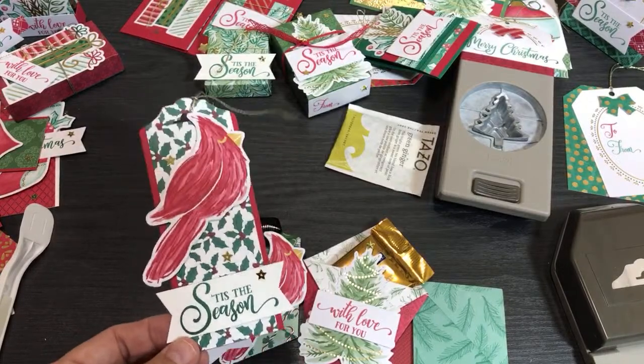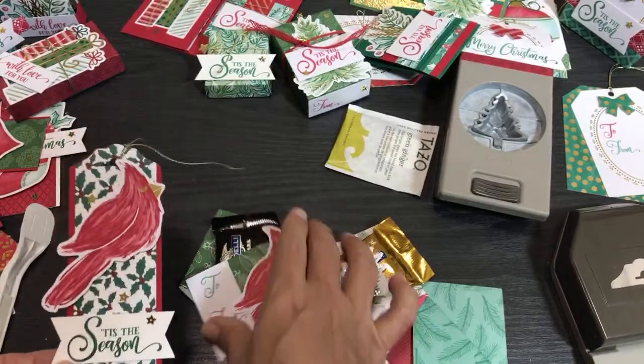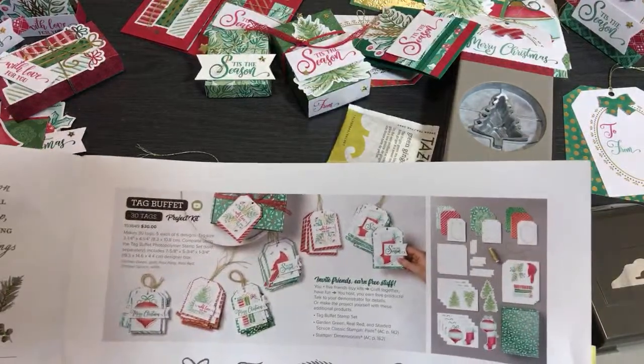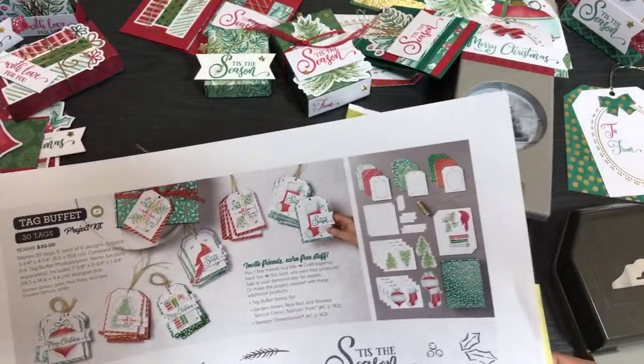Yeah, I know, Kathy. This doesn't do it justice in the catalog. I agree. When you see this kit, this picture does not do it justice. I know what you mean. It just looks like it's tags only. You can do so much more than tags only.